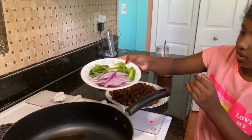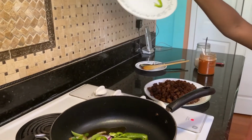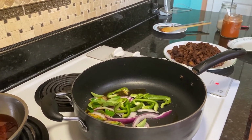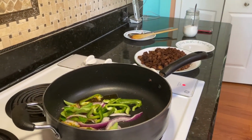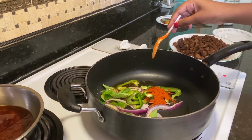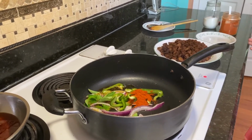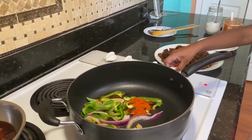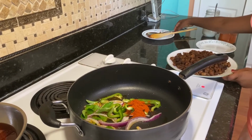So now first we're going to put in some onions, pepper, and some cut beef. Now we are going to put in 1 spoon of chili to add some color. I'm going to make this a little bit more. Now I'm going to add the beef.